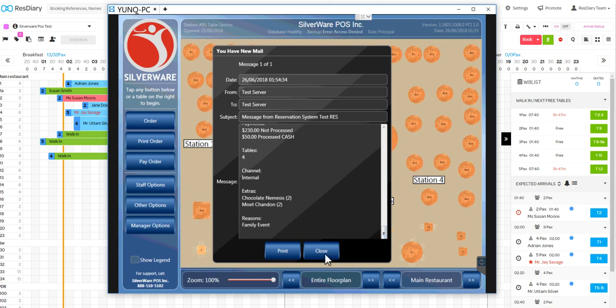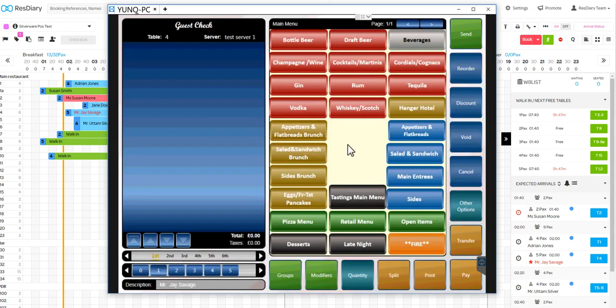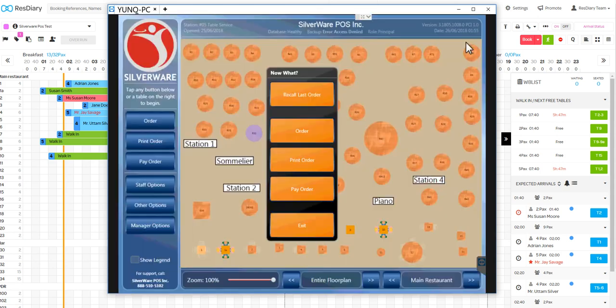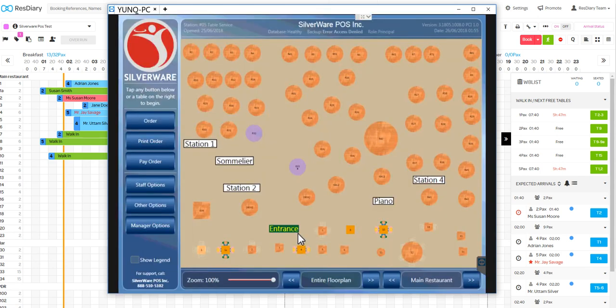So I could print those, but I'm just going to seat this customer and order some beer and send that away to the bar. Okay, so that's table 4. Not very good reflection.